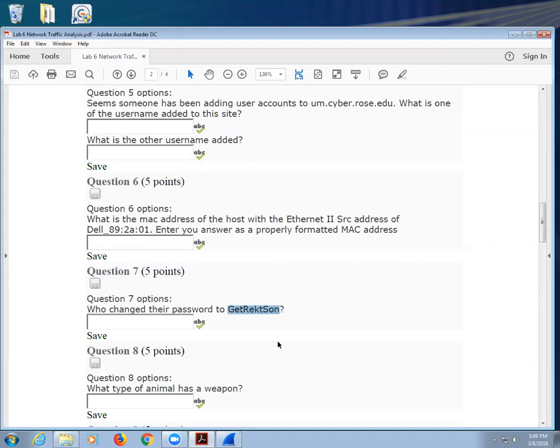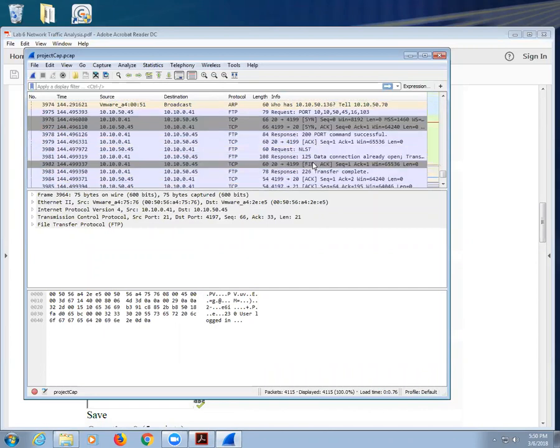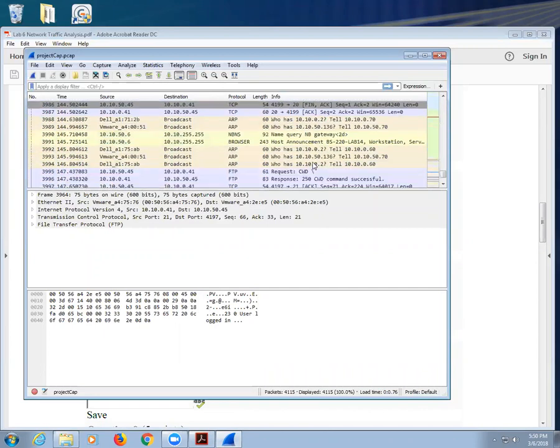So obviously, I would search for the command and look at the packets around there. Now, normally when you get packets, you don't know what the three-way handshake is, and sometimes there's more than one packet. So look around. So like the one we just found with password in it, there it is, and the user logged in. So you just look around it, and it's not hard to do. Some people have an issue with it. I don't know why, but they do.